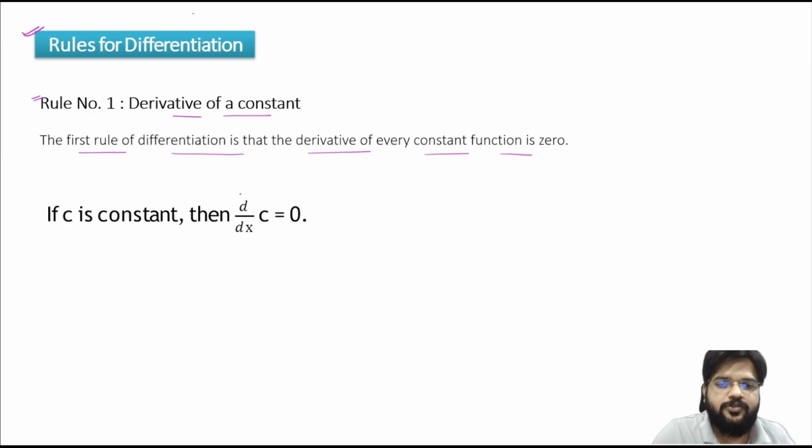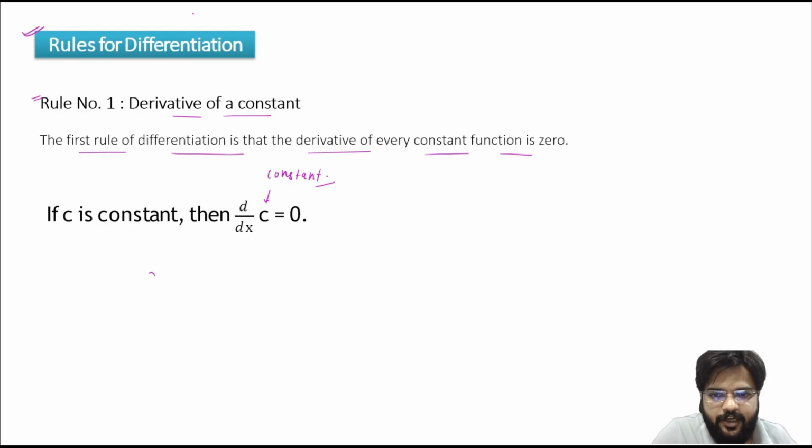So here we have one example also, everyone. Here we have c and we are differentiating c with respect to x. So c is what, everyone? It is a constant. We know that c is a constant and it is not changing with respect to x, everyone. So when c is not changing with respect to x, the derivative should be 0, correct? So if you differentiate any constant function, it is always 0. Now let's see one more example, everyone.